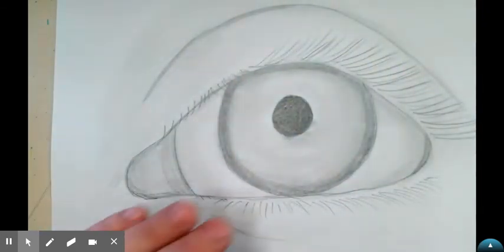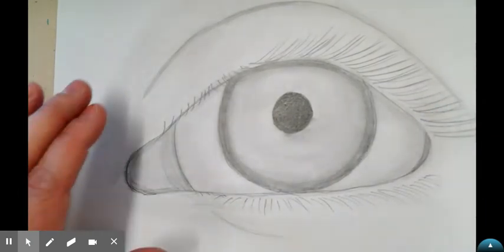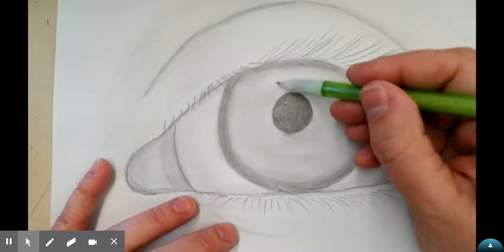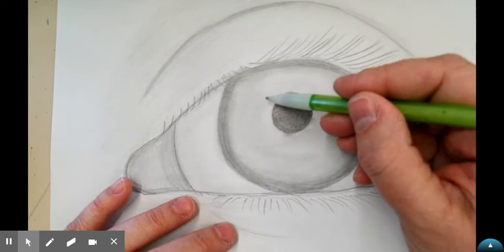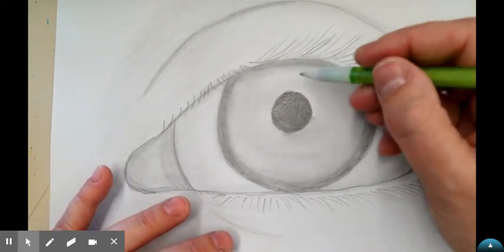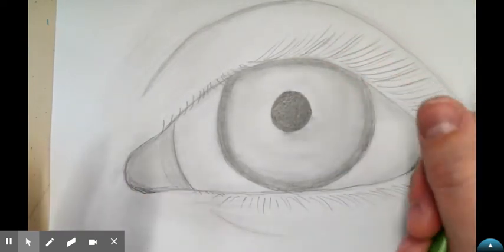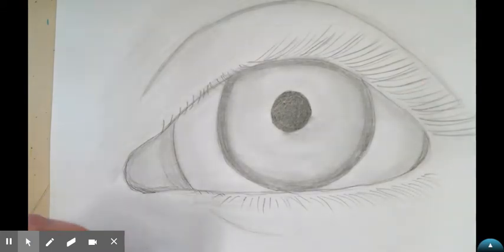All right, so getting in really close now. There is usually an area just outside of the pupil that's almost looking like, what's the best way to put it? Come back here, scrap paper.